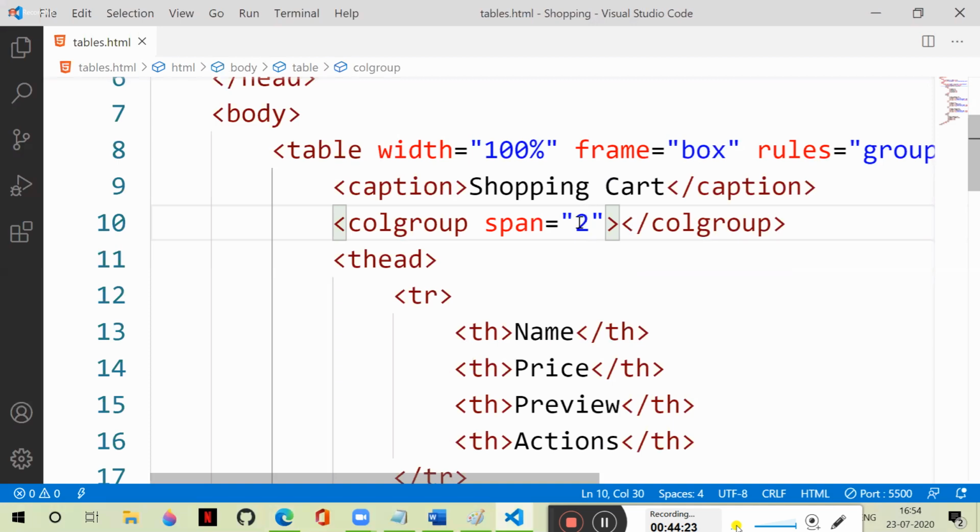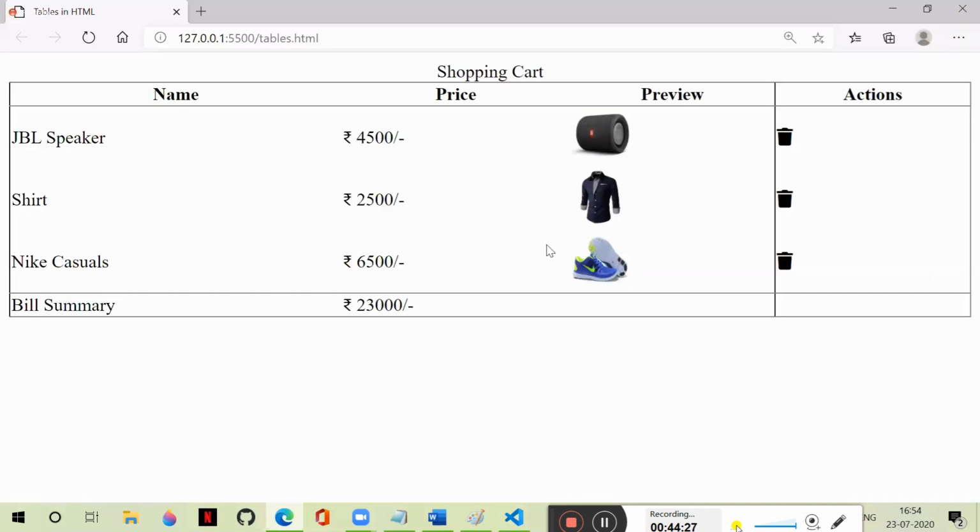So I say three, then it moves here, then it moves here. We can group in this way. That means only on the right side those options will be defined in this. These three come under one category. So we can cleanly group. That means header one group, body one group, footer one group.